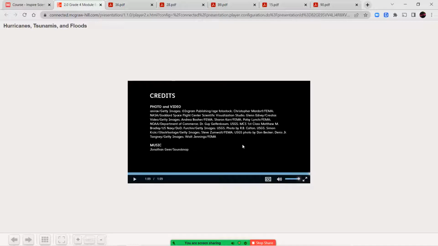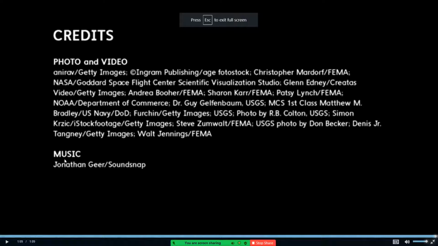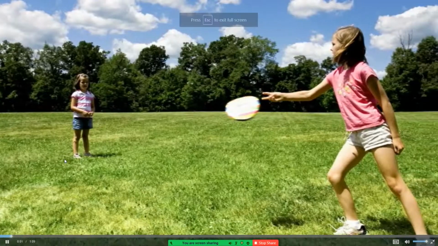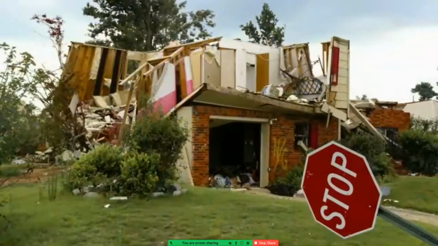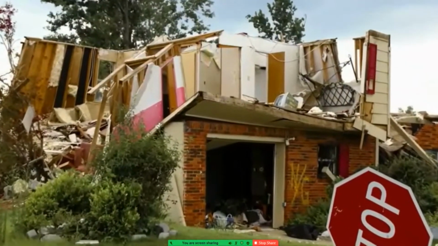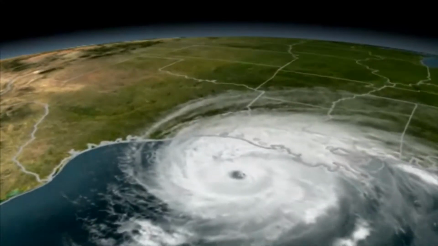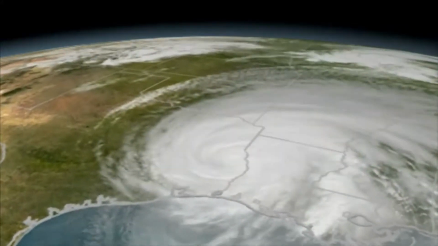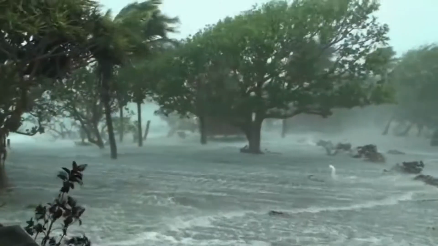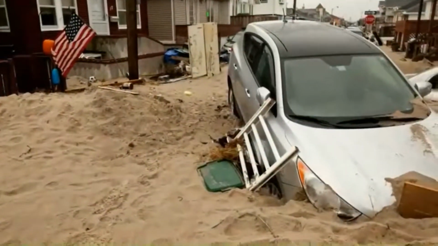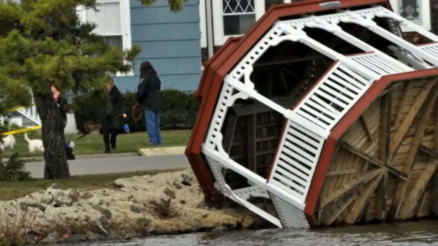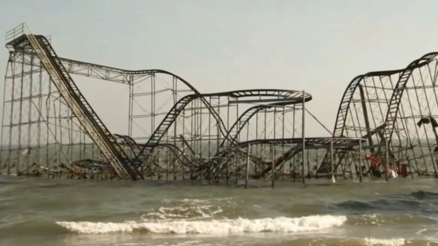Go ahead and pause the video anytime you need to so that you're able to write your answers down before you continue. Weather can be pleasant and not so pleasant. And severe weather can cause damage. Take a look at this radar. It's showing that a hurricane has made landfall. Wow, look at how strong this hurricane is. Hurricanes have very high wind speeds that can cause a lot of damage to property and nature.